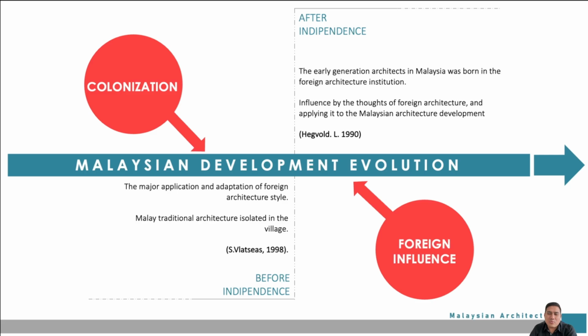Okay, so that's why Malaysia is a rich country, because we have a lot of influences. Even our Malay traditional architecture has its own influences from our neighbouring countries. If we go to the northern part of the country, there are some influences from the north. If we go to the eastern part, there are influences from the neighbouring countries on the east side of Malaysia.